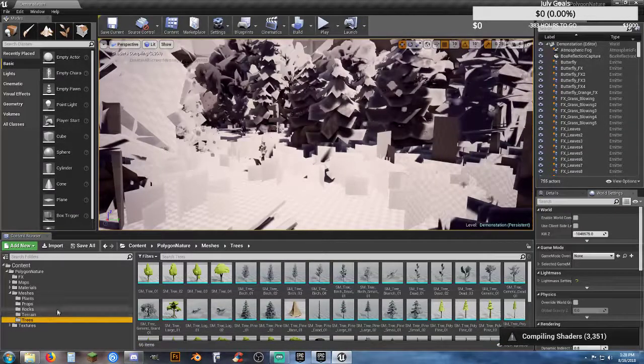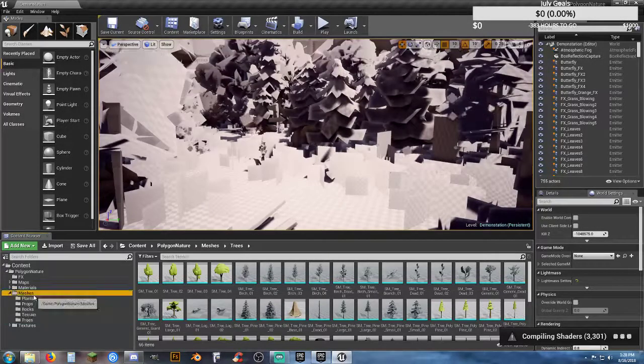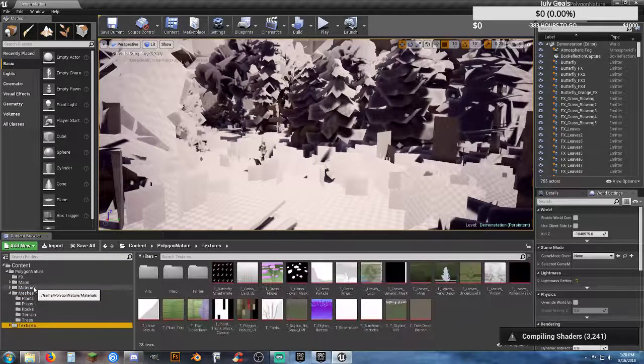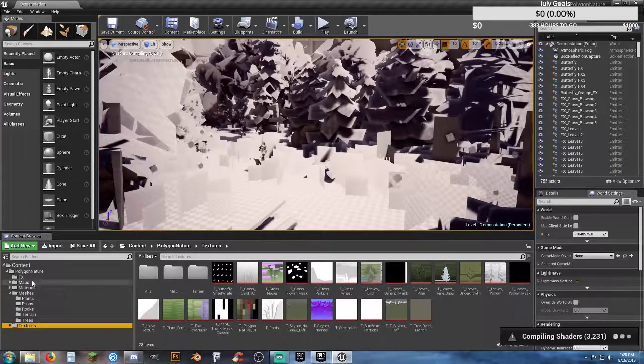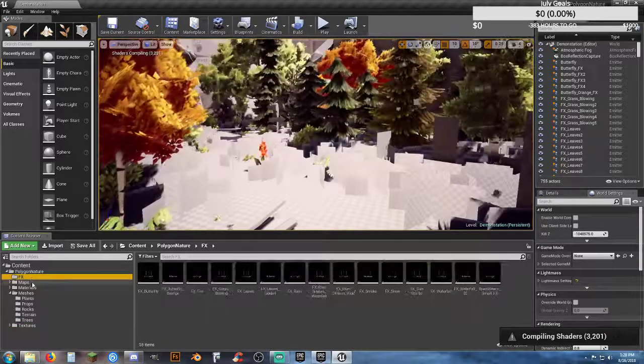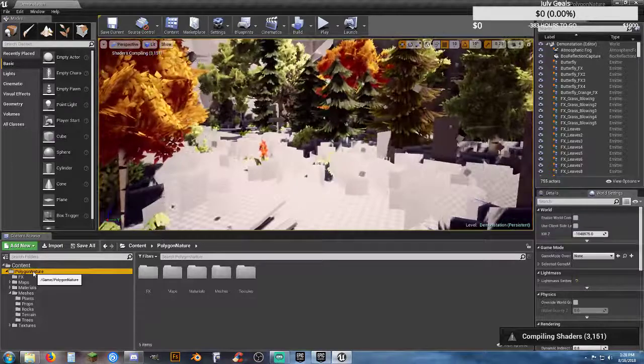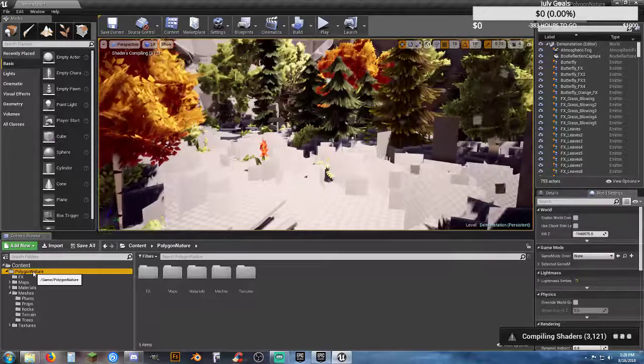All right. Like I said, the anticipation is killing me on this, the shaders. So if it's taking this long, there's a lot of shaders in here. And I'm sure it's going to be worth the wait. I'm just impatient. So, oh yes, they're starting to come in now, and they move. Lovely.